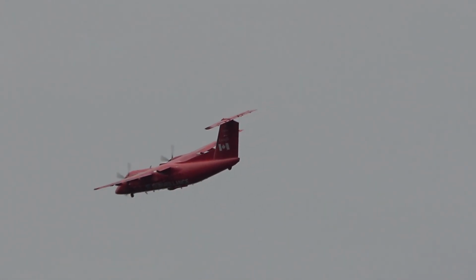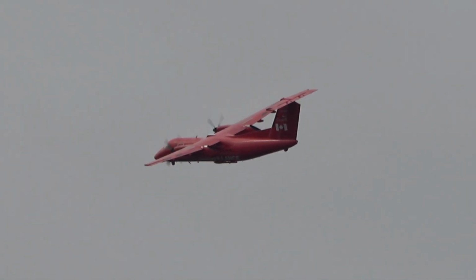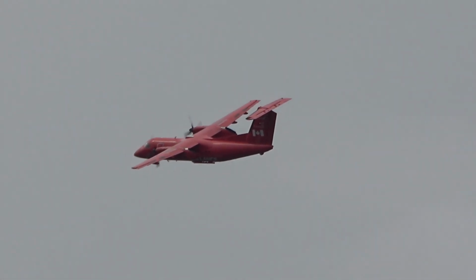Mr. Plane decides to fly over. Looks like a Coast Guard plane, maybe. Can't tell from my eye, but I'll look in the camera, but it looks like the big red Coast Guard plane.